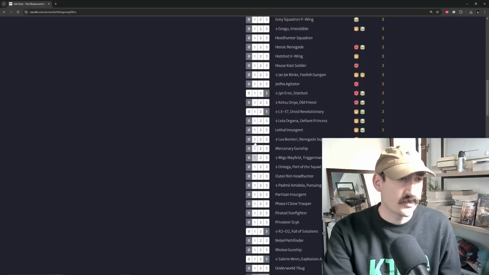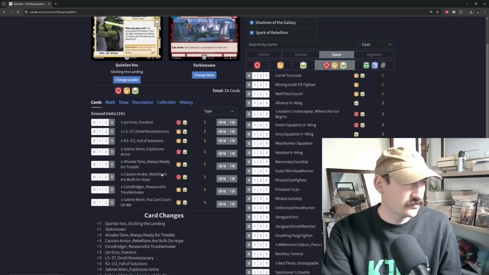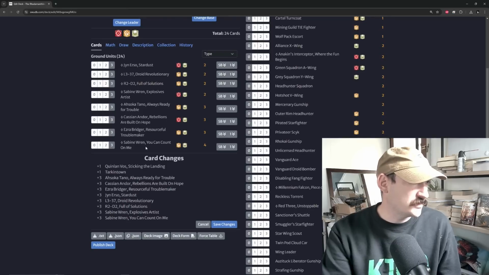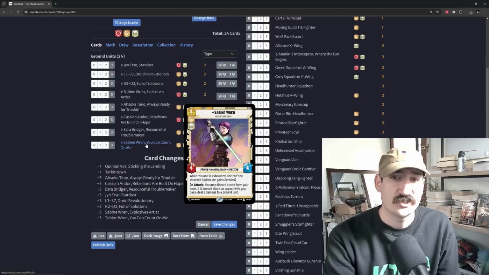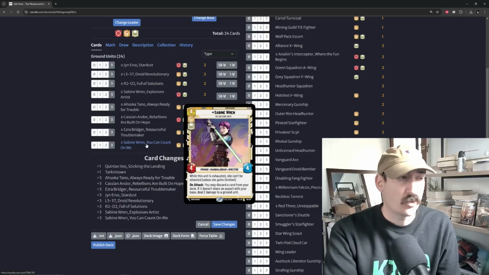And then I just wanted to talk about space a little bit. And then, I said I would talk about Sabine, right? So what I love about Sabine is, when you play her, she gets to keep herself safe that first turn. And then if you have initiative, she can really start going to town on your opponent.